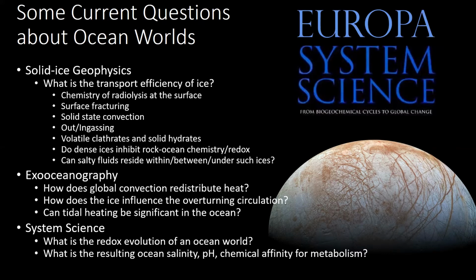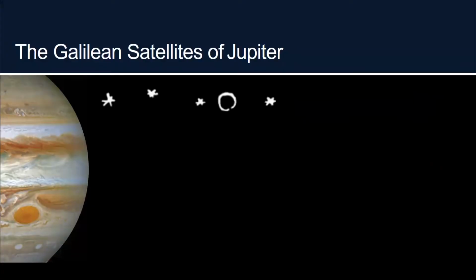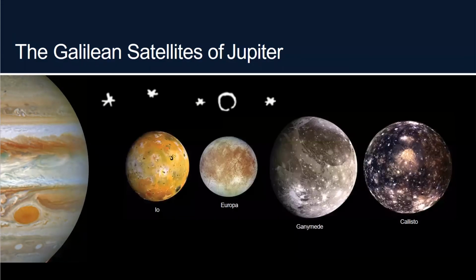I thought I would give some perspective on the trajectory of knowledge of ocean worlds just by focusing on the Jupiter system for a little bit. So here's what we knew at first about the large satellites of Jupiter. This is what Galileo drew in his notebook 410 years ago. And this is what we know after the Galileo mission about those moons.